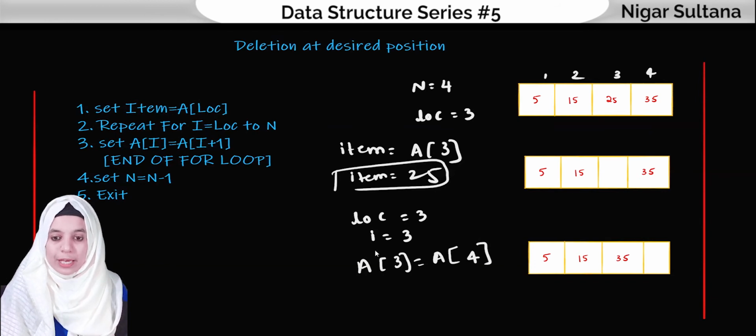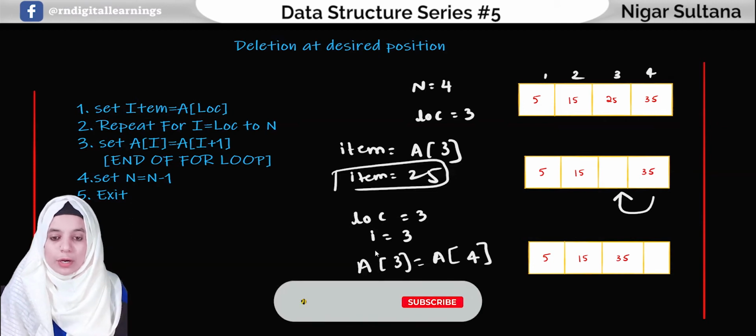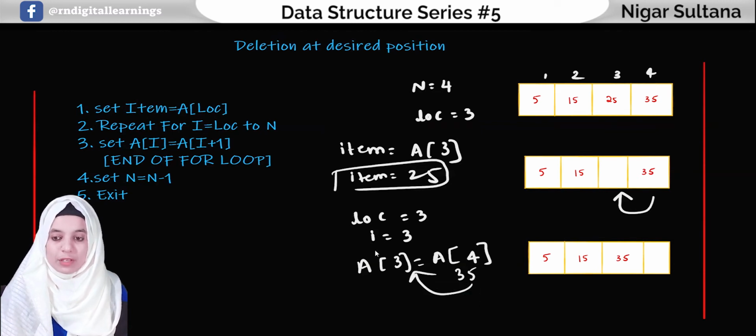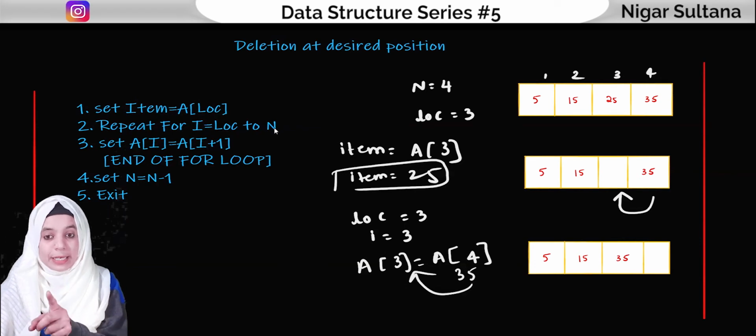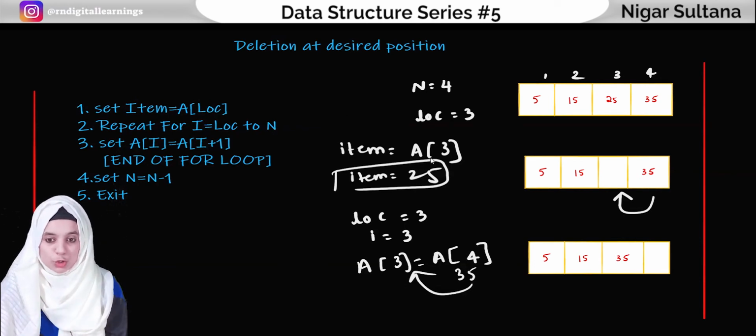It means whatever we have in a of 4, I must shift into a of 3. So the value 35 will be given to a of 3. Now again when I increment, we must start from the location and end till the n value, which is 4. We must stop here because we don't have any other element.